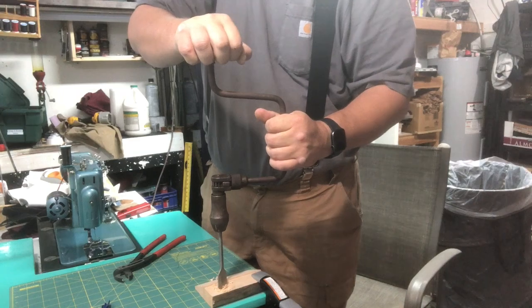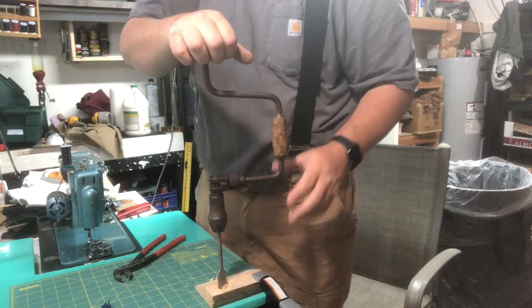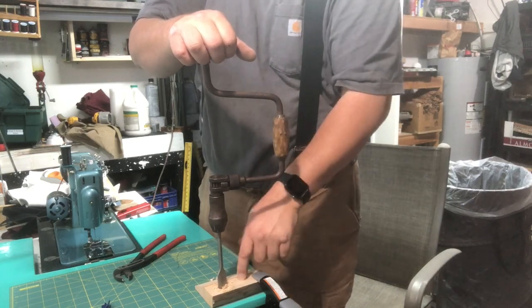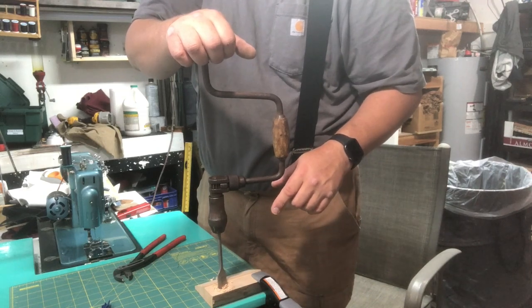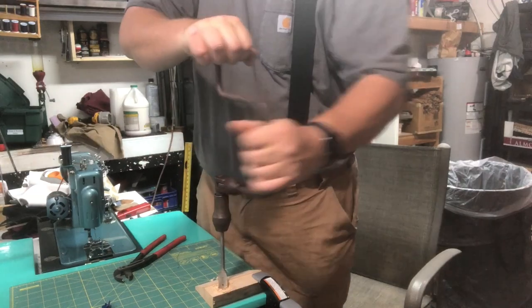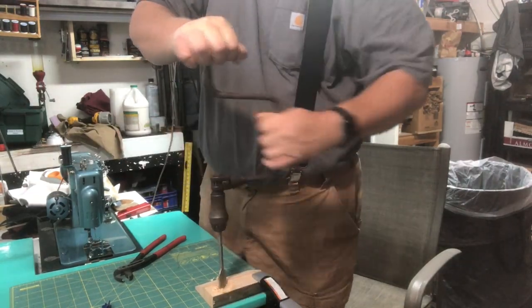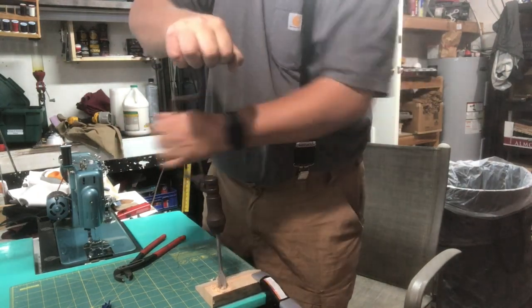It takes a little bit of practice to get it to be stable, but it certainly works. It's drilling a hole in this piece of wood, and it takes a little bit of effort, but let's say you lose power and you need to drill something in an emergency, you could do it.